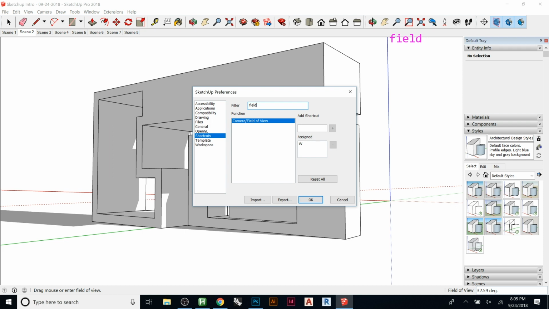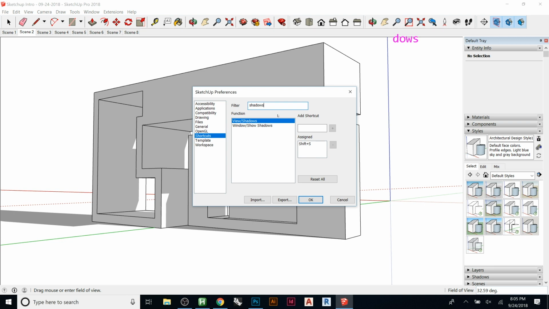So it depends what you want to do. And then for edges, under view, edge style, edges, I put Shift E because that's easy for me to remember. Shift E for edges. I have profile set to Shift P just because I remember that, even though it's all the way on the right. And then my shadows I set to Shift S. So it's just Shift and then E for edges, P for profiles, S for shadows. That's just how I have it set up to work.